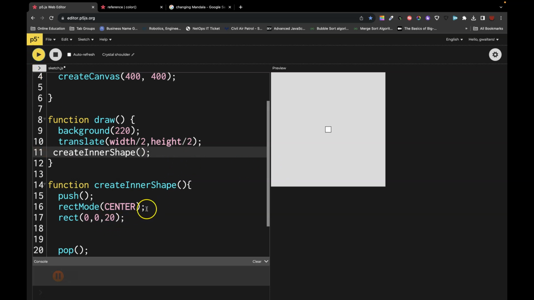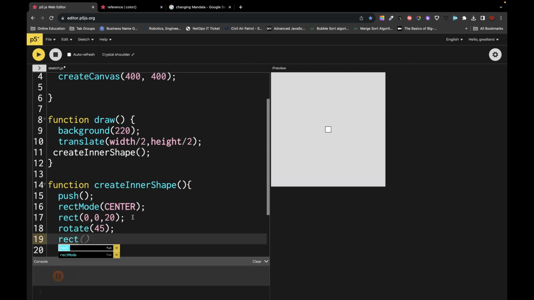Now, if I wanted to rotate, so I'm going to draw multiple of them and have them stack on top of each other, I'm going to go to rotate. After each one, I could rotate, let's say, 45 degrees. And then I'm drawing the same thing again: 0, 0, at 20, the exact same shape. I just rotate it. I could do this, and if I notice that I'm doing anything that's a little bit repetitive, that's where I'm wanting to look at doing a loop.